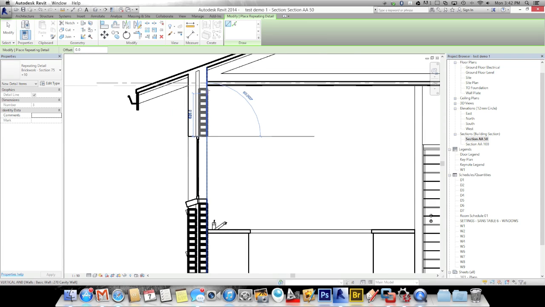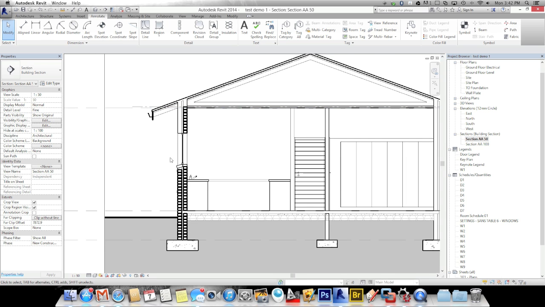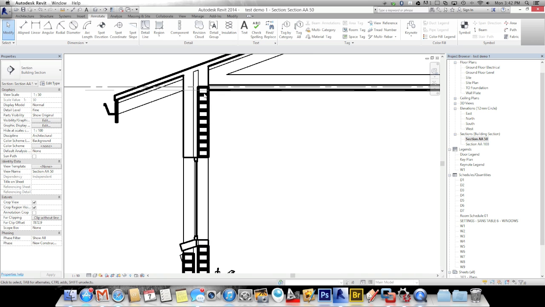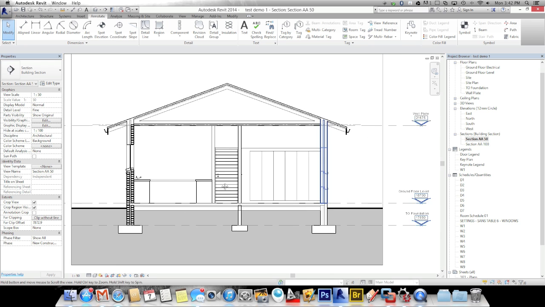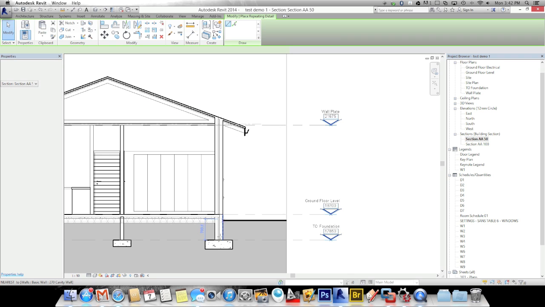From there to wall plate should be exact, which it is not. Let's just make sure, see what's happening here. Grab there.